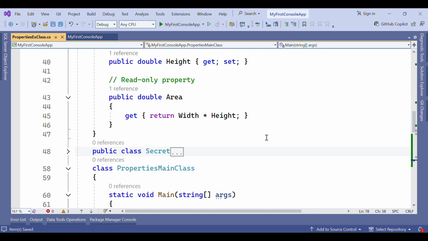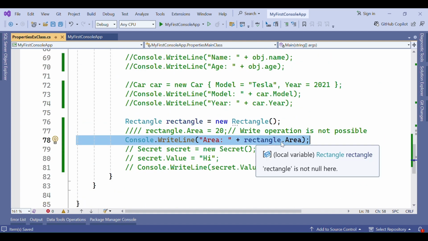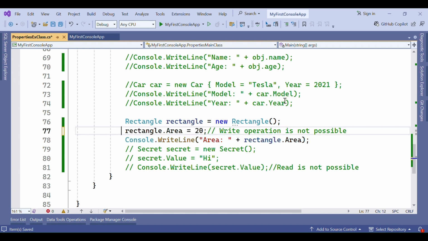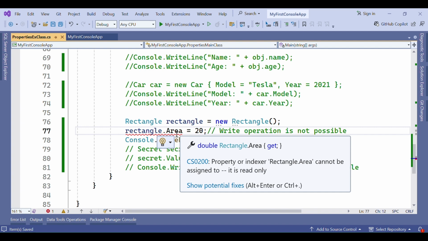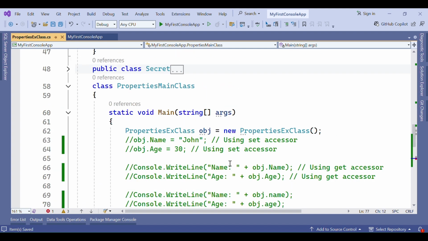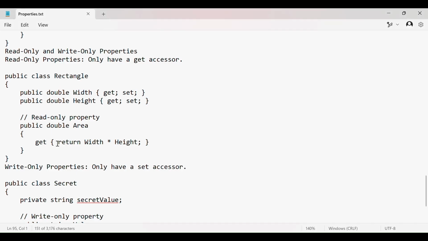As there is only a get accessor, we can only read the value of rectangle.Area. If I try to assign or set some value, it will not allow: property or indexer Rectangle.Area cannot be assigned to, it is read only. The set accessor is not there, that's why we cannot set any value. Write operation is not possible, only read operation. So that is our read only properties.